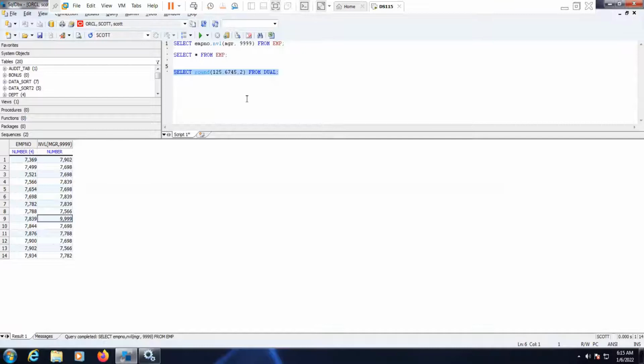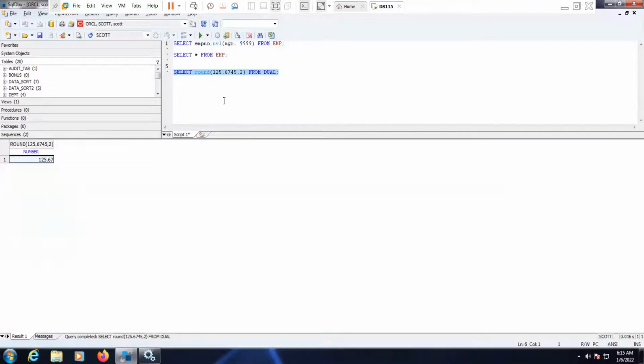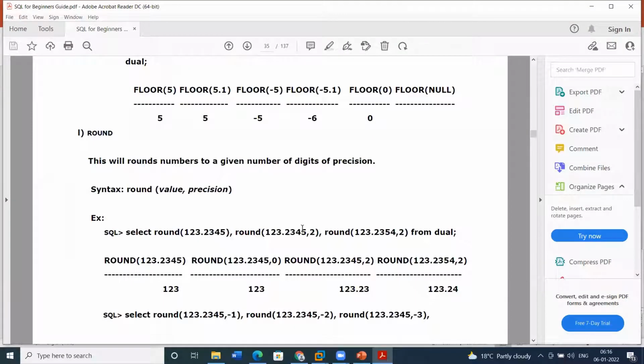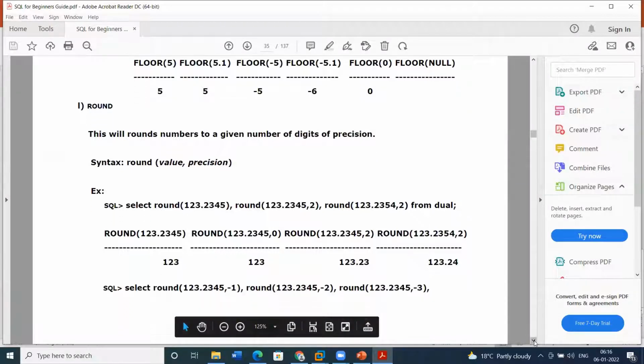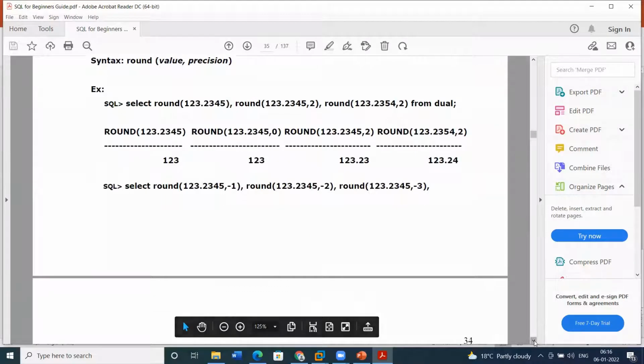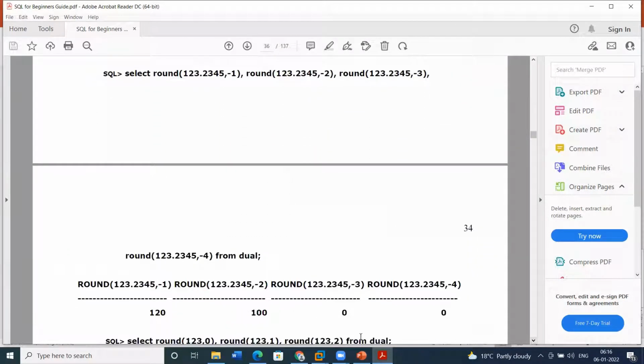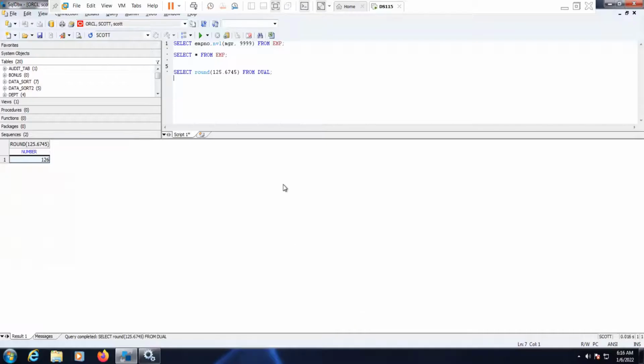I have given a round of 2, so you can see 125.17. If I don't mention anything, it will round to the next whole number, 125. Sometimes it will also work with a minus sign. So I will give minus 2. Let's see what is the output.